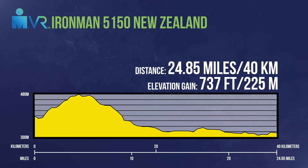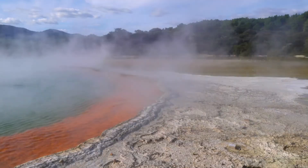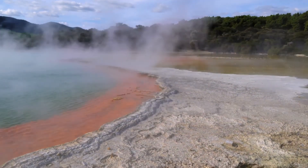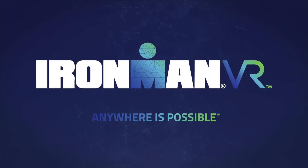This bike course is sure to please, and the scenery is second to none. Head on over to the Ironman Virtual Club page and sign up for this weekend's events. When you complete the race, remember to head over to the rewards page — you'll have earned enough points to unlock 16 rewards this weekend. As always, happy training, and I'll see you out on course. Let's get to it.